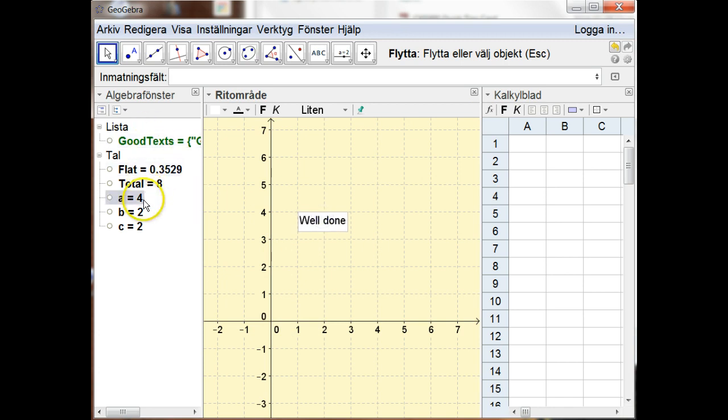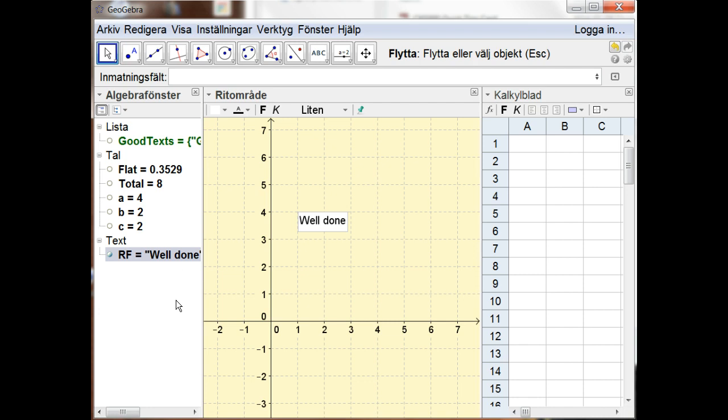I can't see anything in the algebra window because texts are automatically defined as auxiliary objects, hjälpobjekt. You can show these by clicking here. If you don't see this field, you can click the little triangle to open it, and then click the button, and you can see the text RF equals well done.